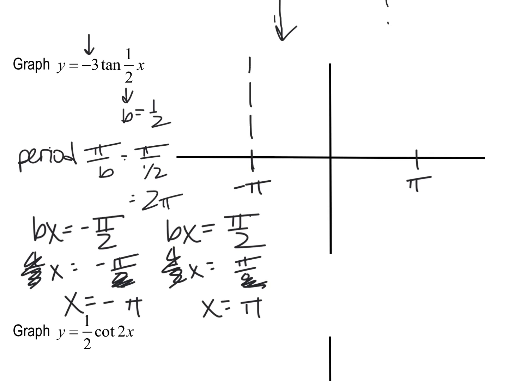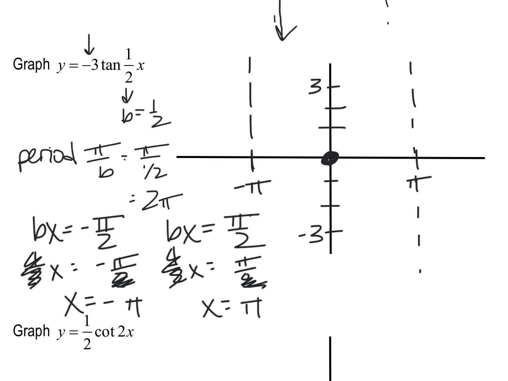I'm getting a little bit messy because I have drawn a lot of scratch work here, but that's okay. My point goes right here in the middle. And remember, I have like this multiplier in front, which isn't referred to as the amplitude for tangent graphs, but that does affect my y value. So I'm going to go 3 and negative 3. All right. And did you notice that this is a negative? What does a negative do? Flips it upside down. So this is actually going to look like a cotangent graph, even though it is negative 3 tangent. Okay, so beware of that. It's flipped upside down, so it's going to actually look decreasing.